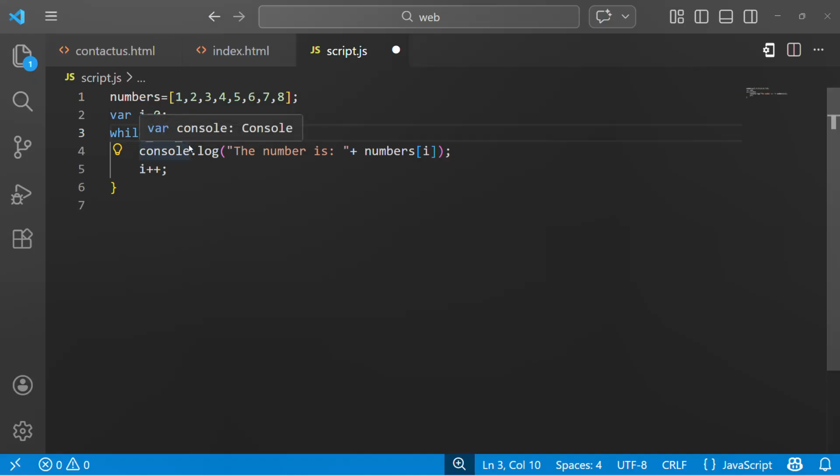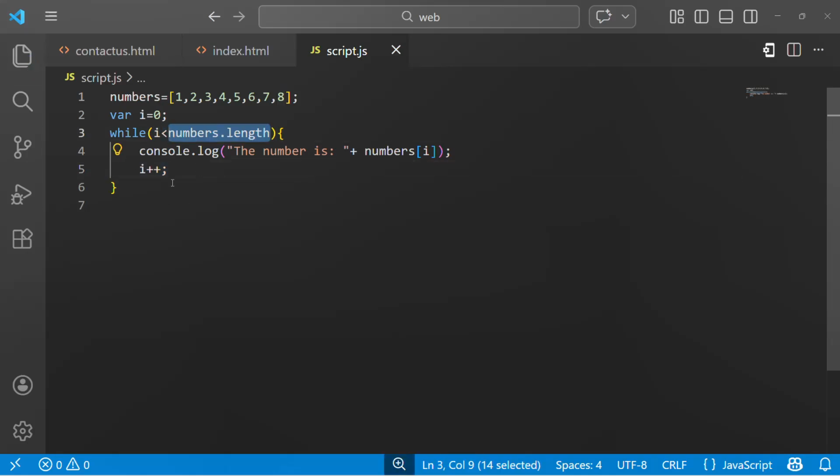So if I is less than 8, console log the number at the position which I will be. Now in this case, if it is running for the first time, I is 0. Console log I, then increment I by 1, then it goes back. It will continue running until this condition here is no longer true.